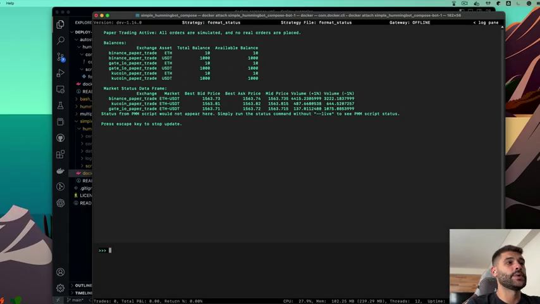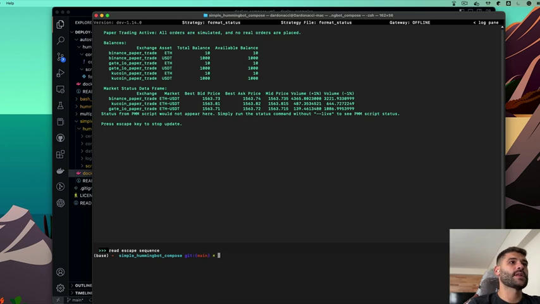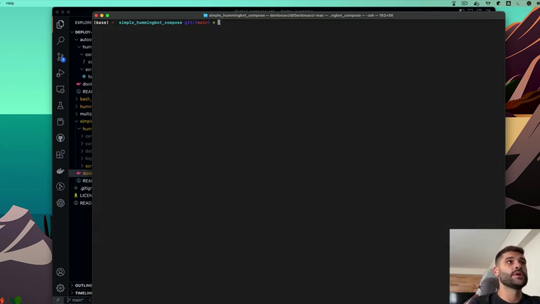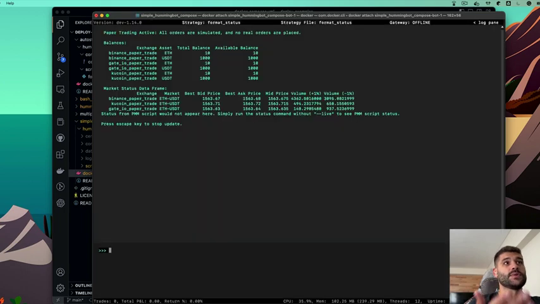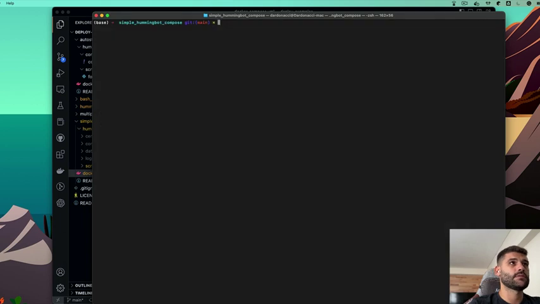Well, now let's try with a strategy. Remember that if I run Ctrl P, Ctrl Q, I can exit this, but if I run attach again, this will be running in the background. So, well, it's quite handy to use Docker to run strategies in the background. Now we run docker compose down. This container will be stopped.